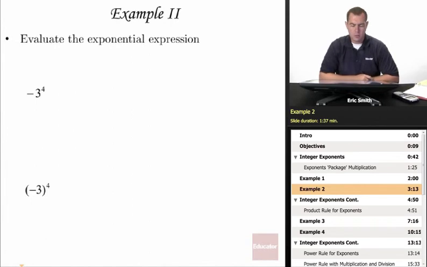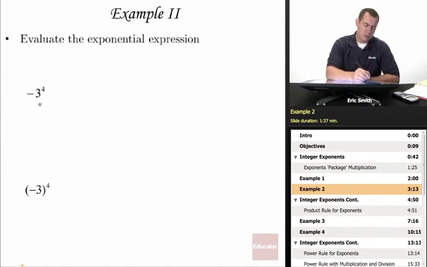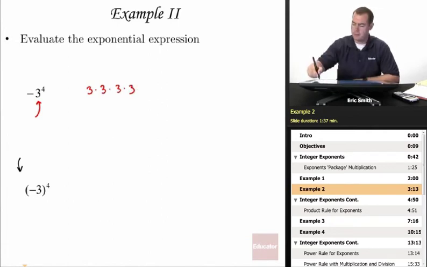In these next two, we just want to evaluate the exponential expression. Let's see if we can identify the base here. So this is a 3 to the 4th power, and there happens to be a negative sign out front. And in my next example, it's almost the same thing, but it's -3 to the 4th power. Watch how I treat both of these a little bit differently. In this first one, the only thing that is considered the base is actually that number 3. So I'll have 3 times 3 times 3 times 3 multiplied by itself 4 different times.